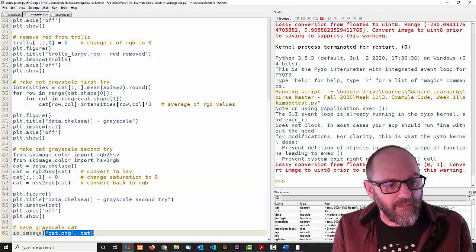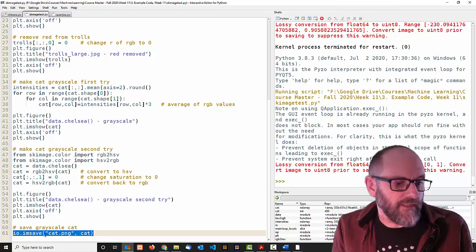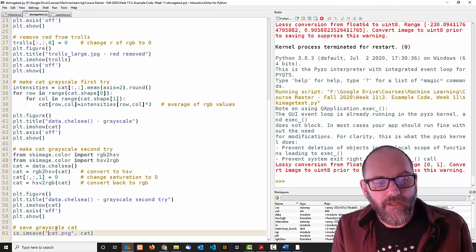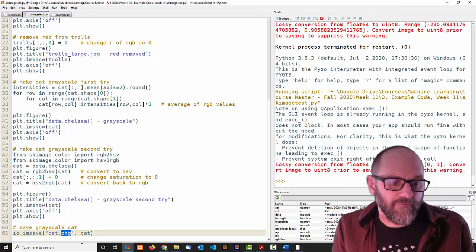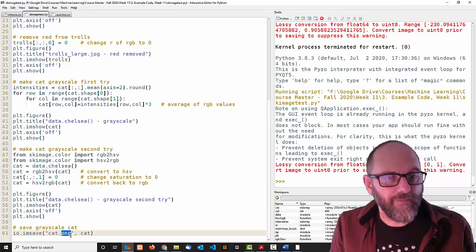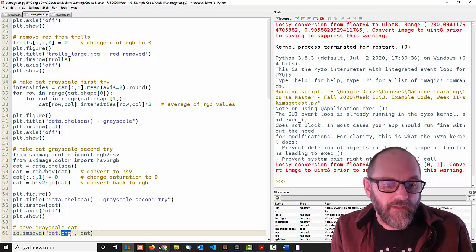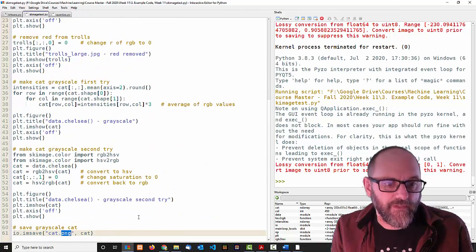And then at the very end here, if you have an image that you like, after you've plotted it, you can save it to show or distribute. So after you've done your processing, IMSave saves the image, and it's smart enough to read whatever suffix you put here. If you don't put a suffix, it'll save it in TIFF format. If you do, it'll save it in PNG or JPEG or whatever you want. So pretty cool. And that's most of what you need to be able to do this.